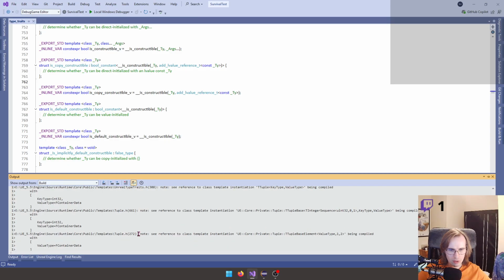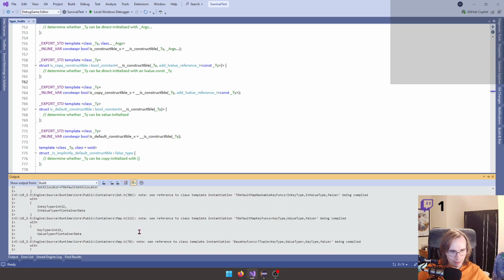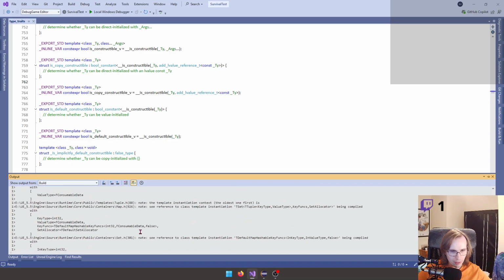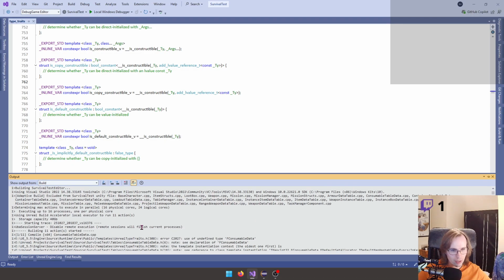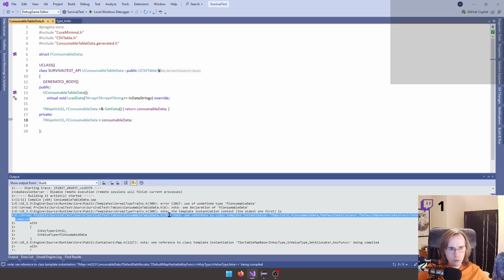Tuple reference. I appreciate this, but where is the container that you're complaining about? Alright, let's go to the first instance of this problem. Consumable. Right, so here we are.